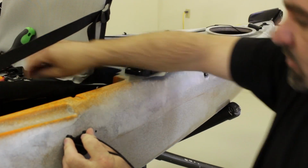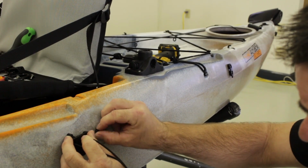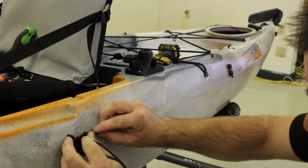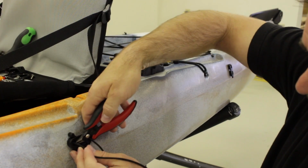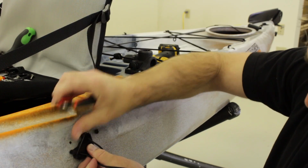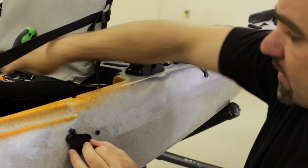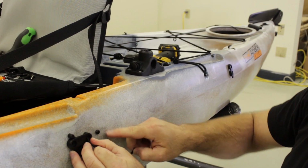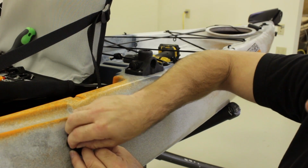So I'll go ahead and grab my screw here. See if I can get that guy to line up the rest of the way. And there it is. We will cut this piece of bungee here, push that back inside the boat. And just like with the pulley, we've got this hole lined up, we've got this hole lined up, therefore this one must be pretty close.